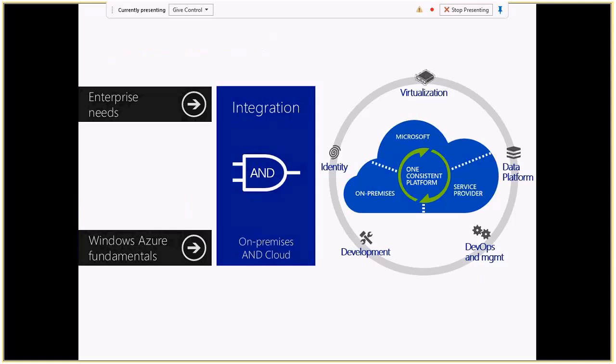From a management perspective, you're also looking at running this through System Center. So System Center is going to be the management tool that you're using on-premise. You can also manage that within the Azure cloud or through your service provider. And the data platform as well, we're expanding that, whether you're running maybe SQL, or if you're running Oracle on-premise, all of that can be run in Azure today. So to really think through, it's not an either-or situation. You don't need to look at changing your technology. You're expanding your technology and you're extending your data center out into Azure.